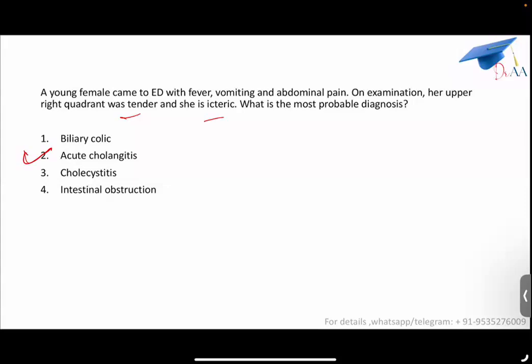They tend to ask questions on ascending cholangitis, the Blatchford score for upper GI bleed, and management of upper GI bleed. These are the 3 hot topics from gastroenterology where there will be extensive testing. That doesn't mean what we have covered is not important. Other things are also important. Where it is not important, as specifically mentioned, you can skip those spots. For example, for prognostic scoring like Ranson scoring in acute pancreatitis, you can just remember the name. The scoring part is not required.